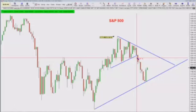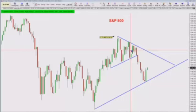And those patterns, what they do is they will typically end up moving in the direction that the market was moving. So they're continuation patterns. That word just kind of slipped away from my mind there for a moment. So thanks for coming back into my mind. So it's a continuation pattern.